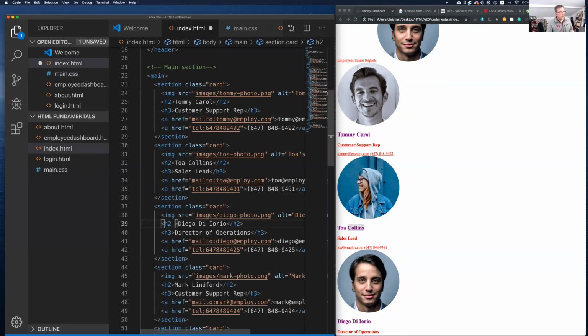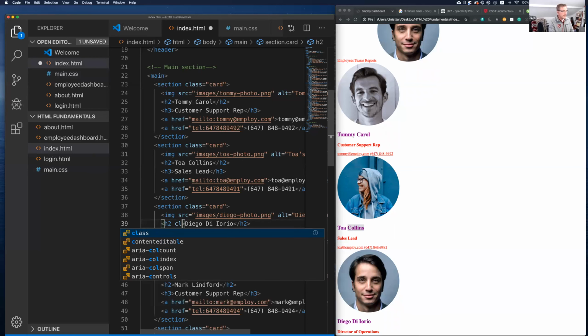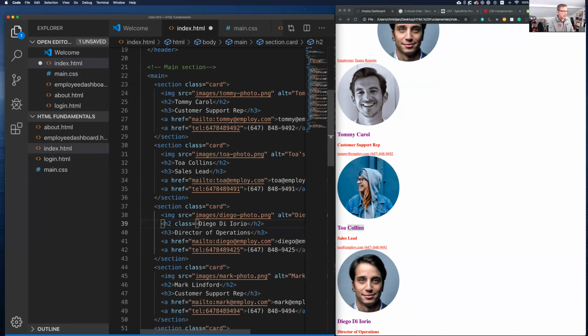So we know about attributes already. The nomenclature for an attribute is to name the attribute. So in this case, it's a class. Then it equals, and then quotations. That's the way we always do those. And I'm just going to name this special. So I've created a class. I hit save for this H2 to be special.